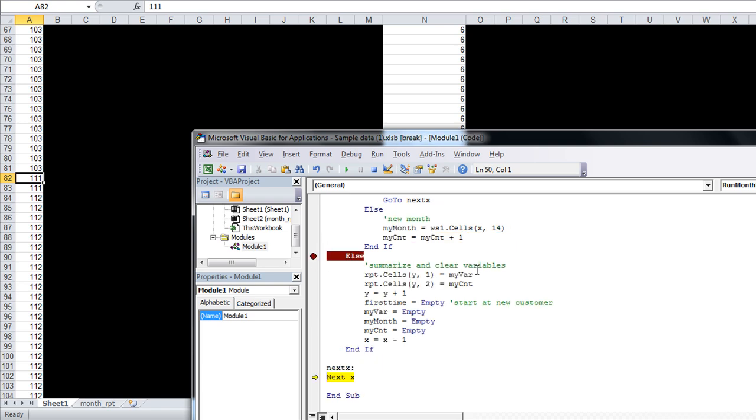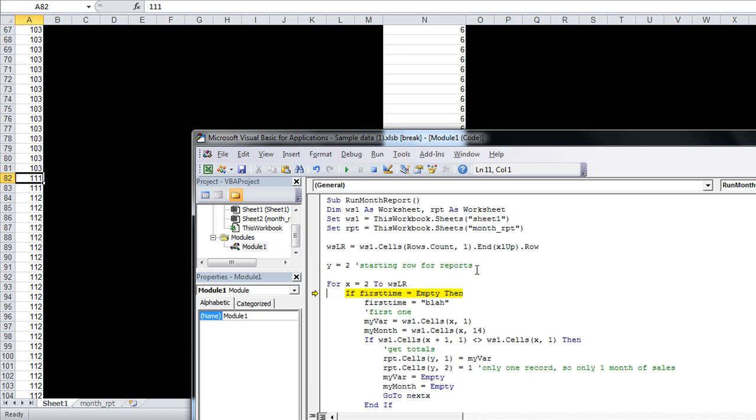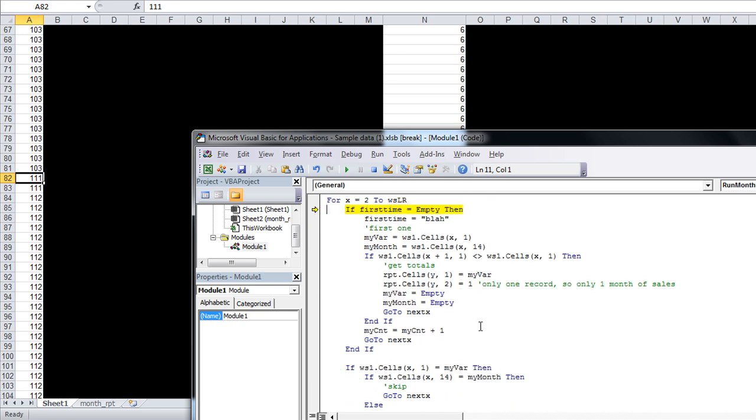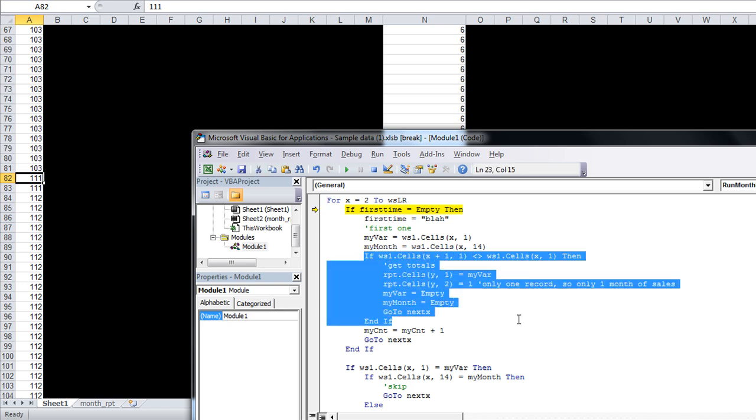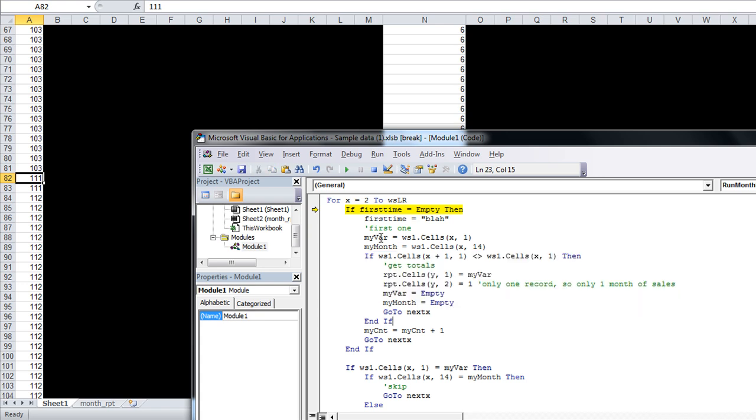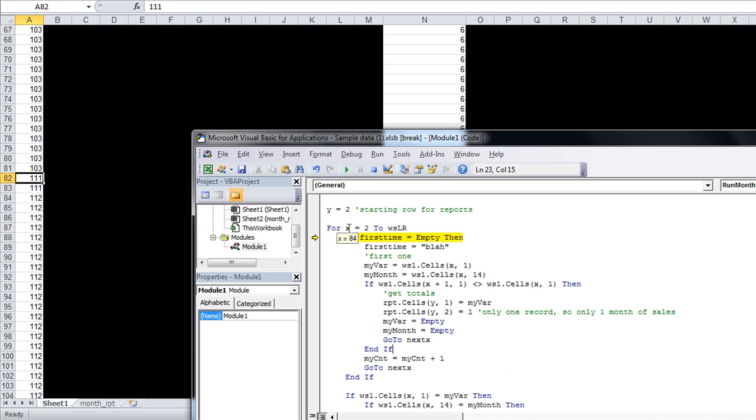So we're going to go to the next thing here, and let's see. Looks like we might need to do another one of these right here, because I think we're already on the next one. 84.